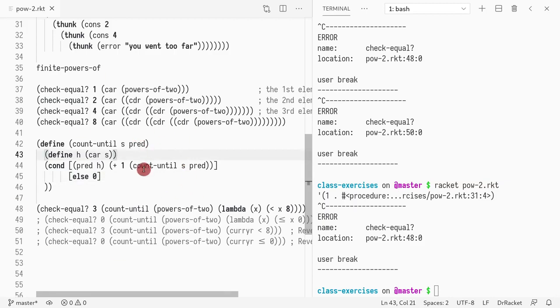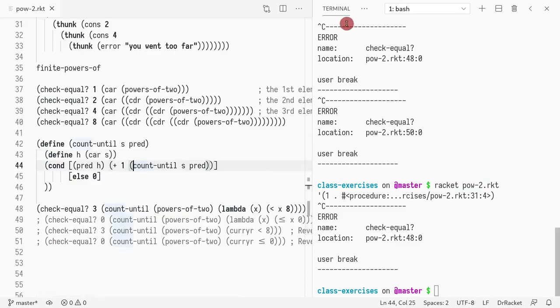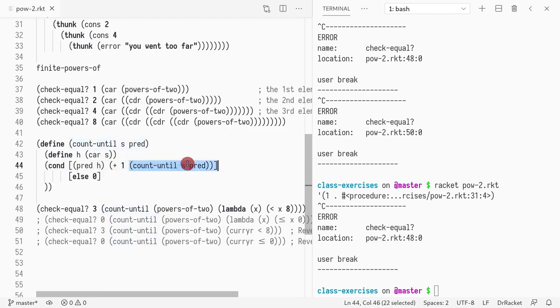You're not making the stream smaller per se. So how do we make the stream smaller? Basically, we're always looking at the first element, and the predicate is always going to be true. So it's just checking the same element multiple times, right? Because we don't do anything to the stream. So we need to advance the stream somehow.